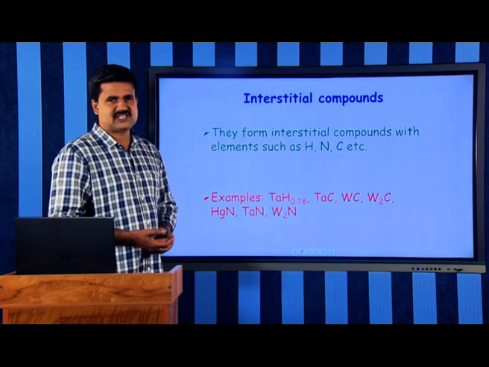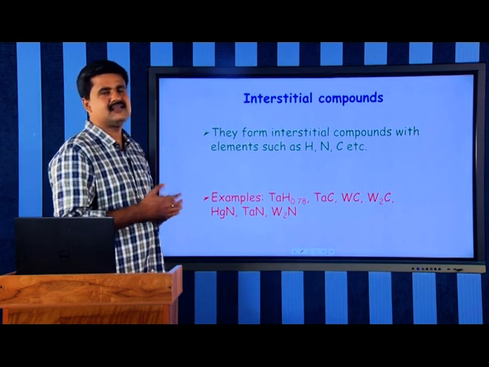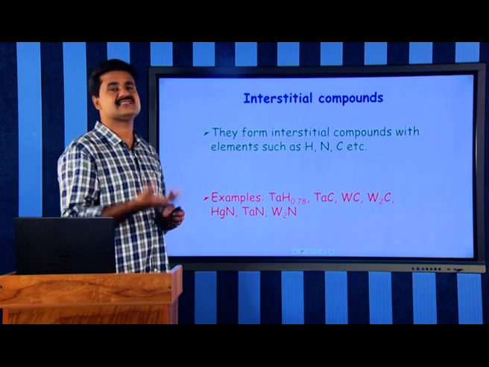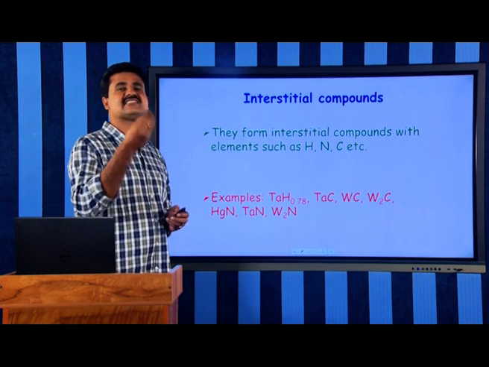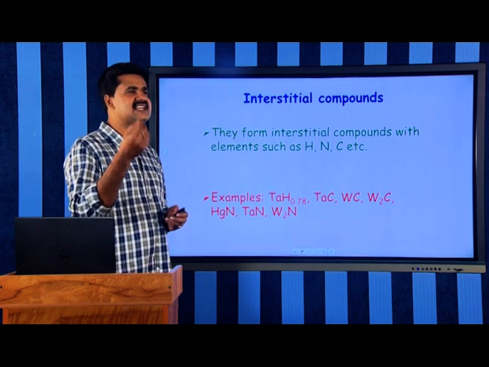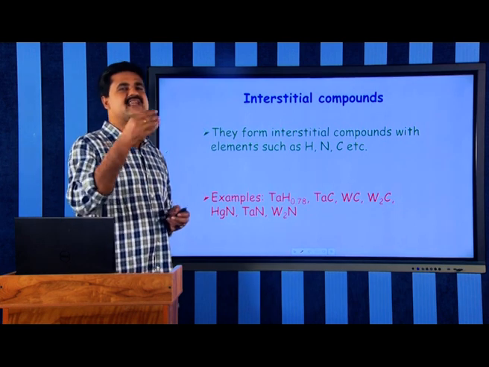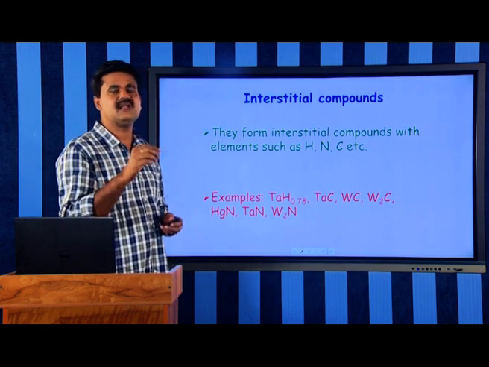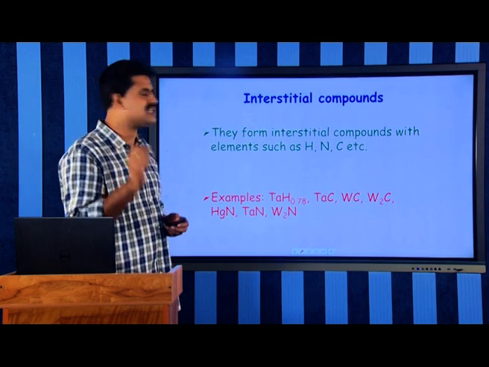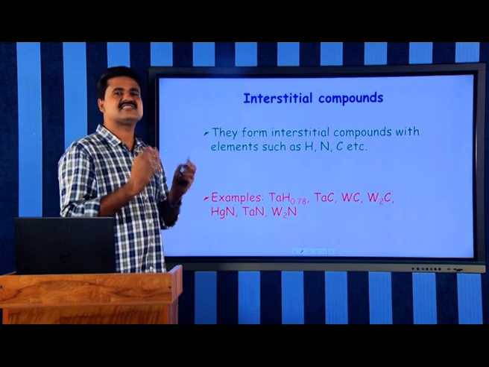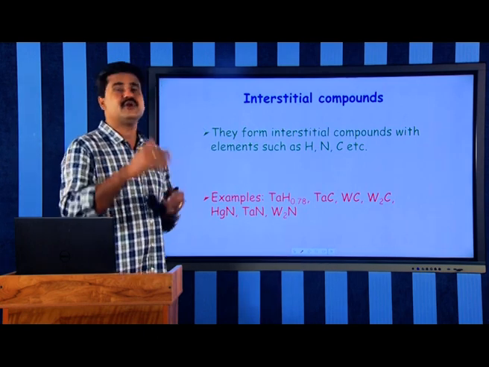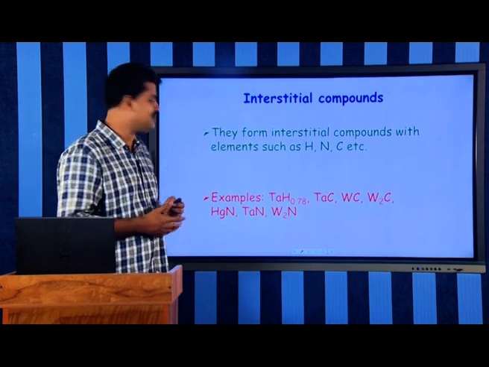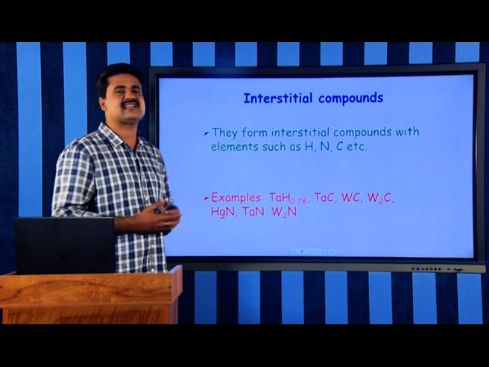Interstitial compound formation. As all of you are aware, transition metals are blessed with so many cavities in their crystal structure, such that small elements like hydrogen, nitrogen, carbon, etc. can nicely incorporate into the cavities of the transition metal, resulting in the formation of interstitial compounds. Such interstitial compounds are stable due to the van der Waals force of attraction between the host and the guest element, and some examples are cited here.